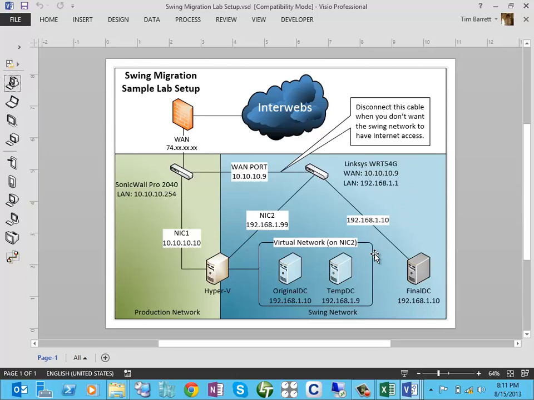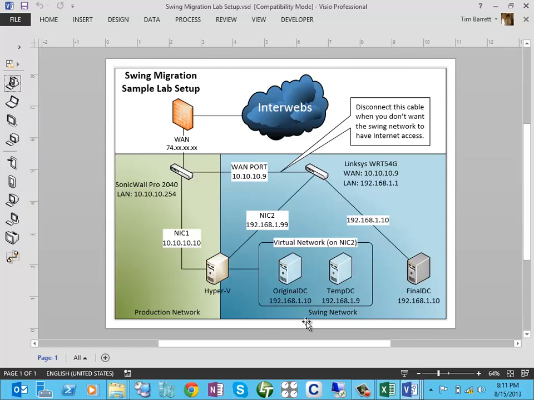The blue part was my physical office at a Hyper-V host with 2 physical NICs in it, one going to the production network, one going to the test network, and then I had a virtual switch here. These guys were using it, and then I had a final DC over there. And once you do the swing, you can't let the original DC see the final DC, because they're going to have the same name. And so this was just a mock-up that I printed out, so I remembered what was the IP address of that Linksys, and this was all something that was portable. This Hyper-V server was a laptop, so this would have been nicer if I had put an actual laptop diagram in there.